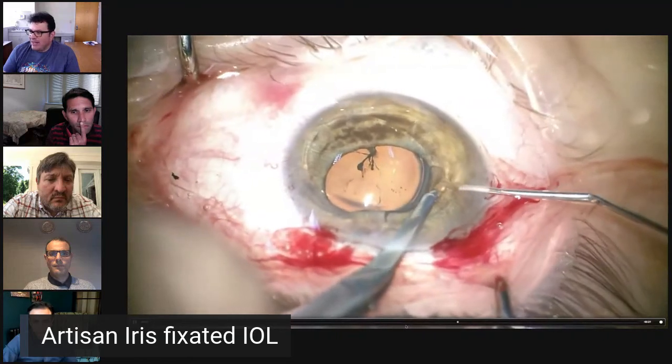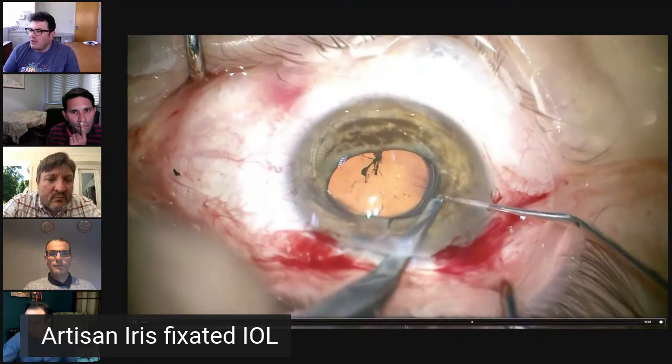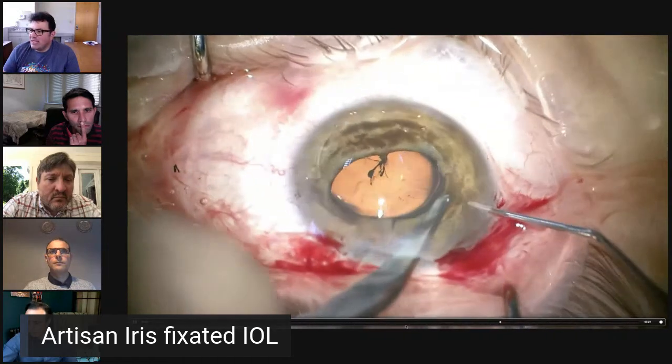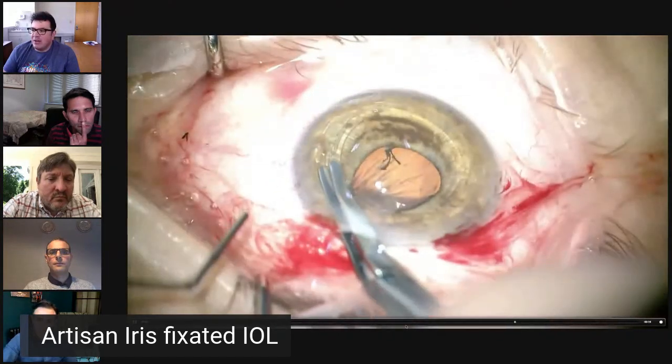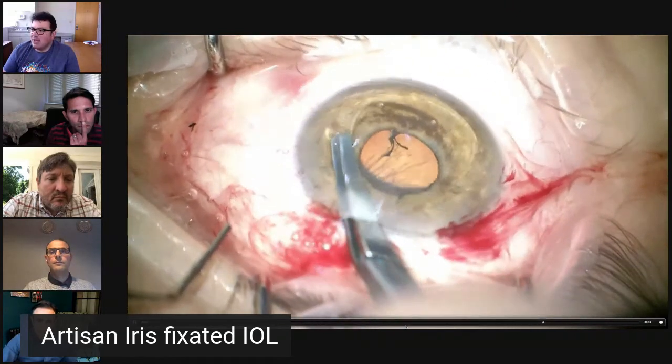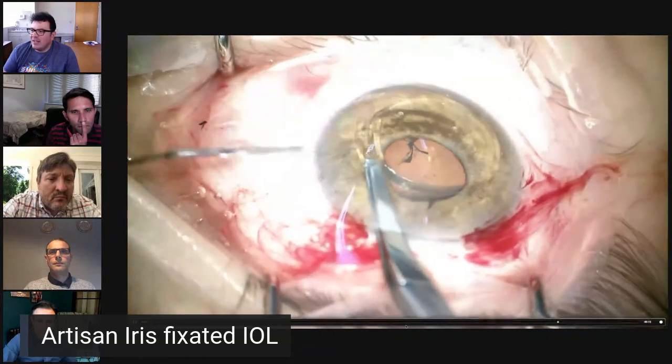Then I figured out that maybe I need to hold nearer. And when you hold nearer, it becomes very easy. So if you need to remove one of these, that's the way to do it. Just hold very near, and then it really will not tilt, which makes sense. But I think until you're shown that, it just becomes tricky.